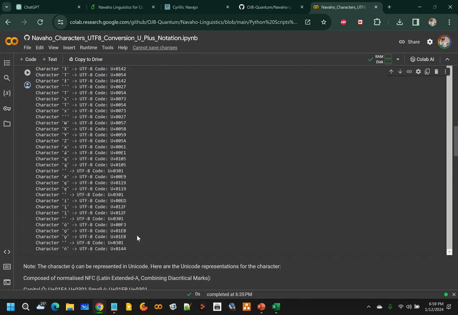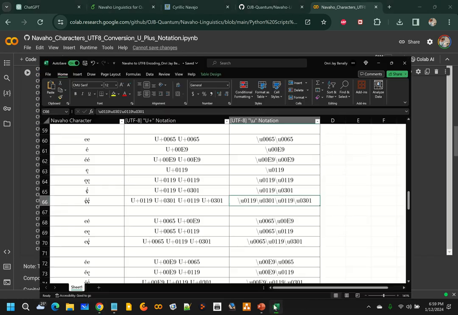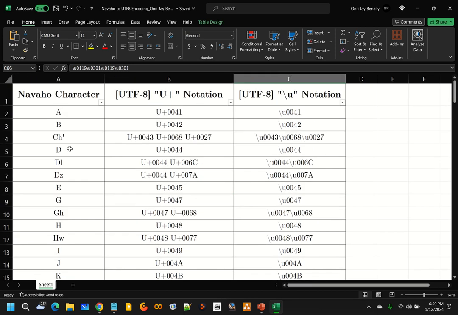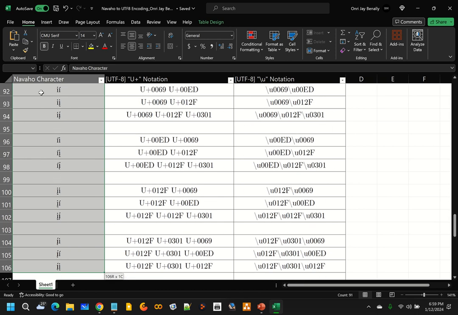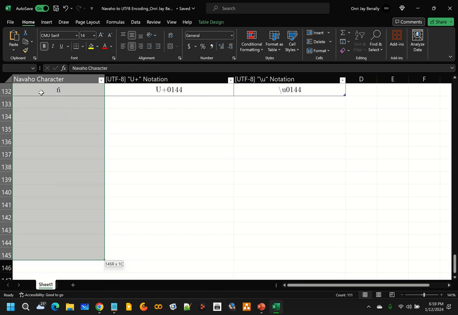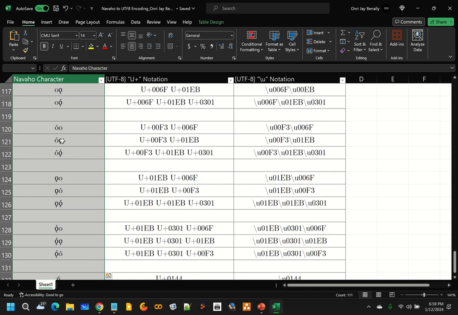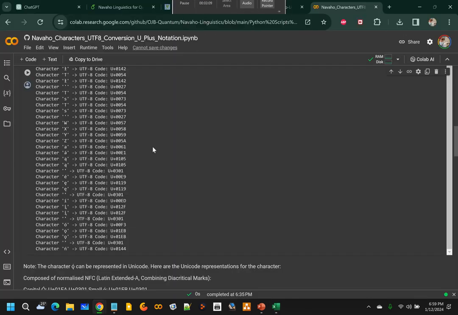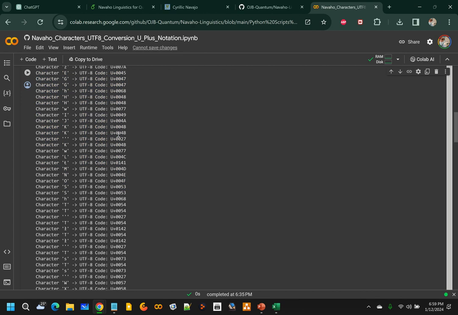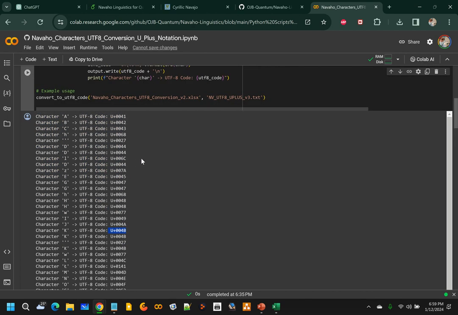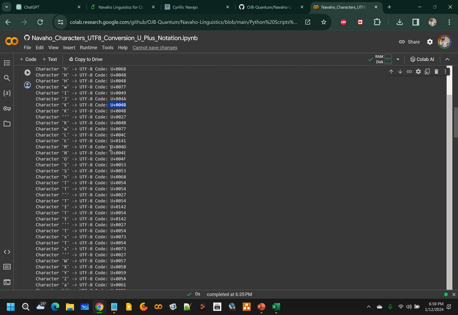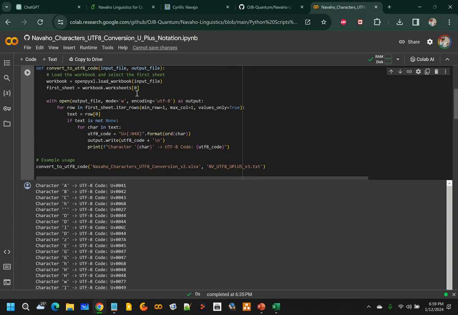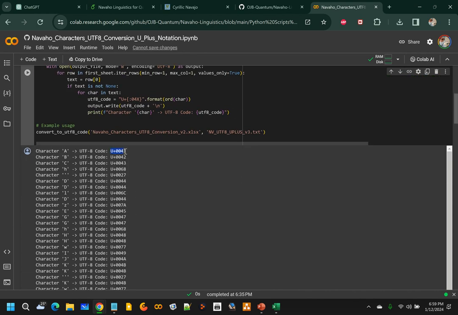So in this case, the original Python script that I wrote is able to take one column of Navajo characters from an Excel file that I have. The initial Excel file only had one column. So this entire column on the left side was the only thing that I exported from the Excel file. This has all the characters that I want to convert into Unicode. But in order to create the actual Unicode with the help of code, it's a little difficult because some characters, like I said, the complicated ones, you have to use more than one Unicode. And in Python, seemingly, you can only generate one Unicode at a time, which is hard to deal with.